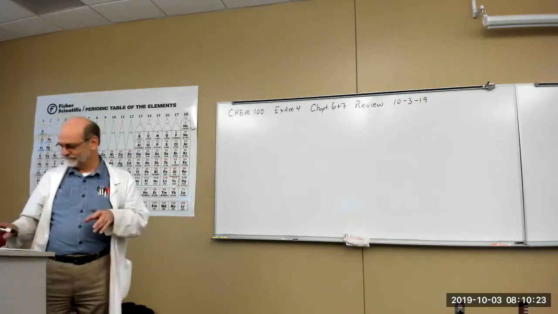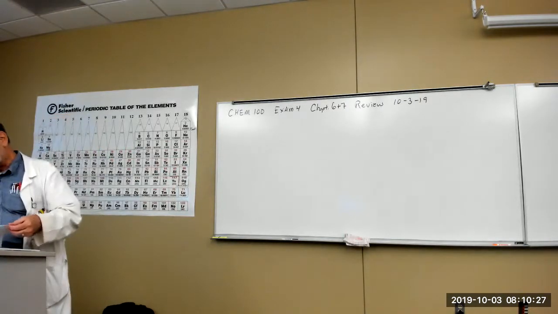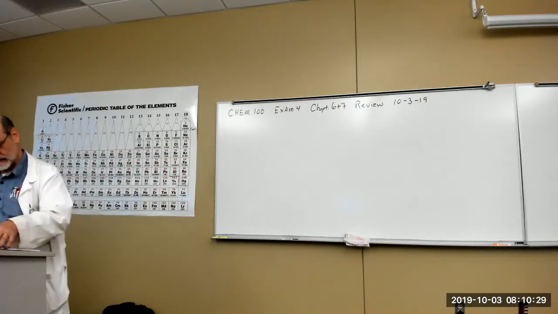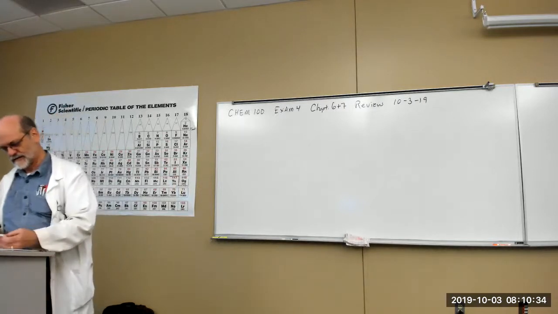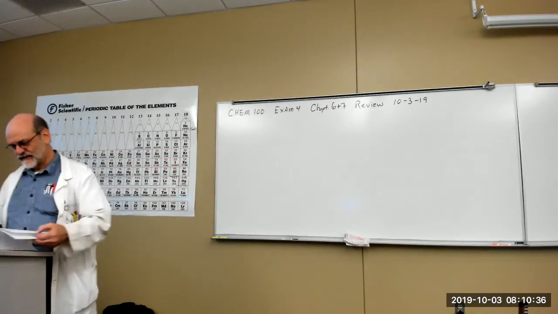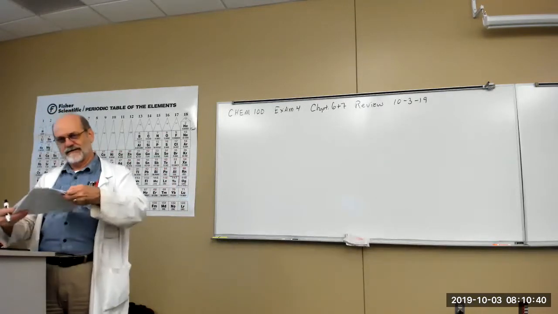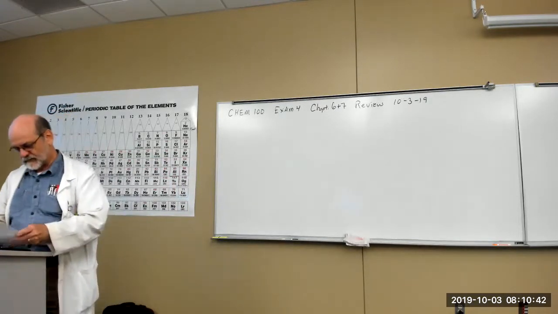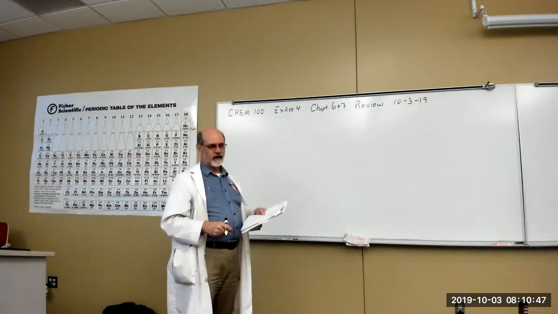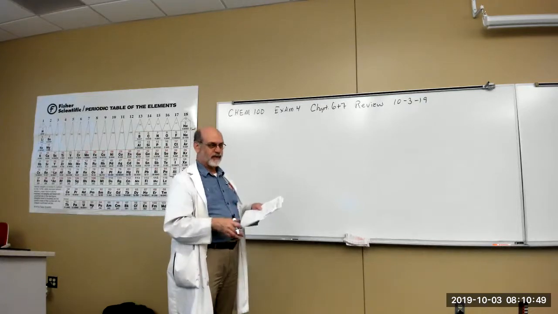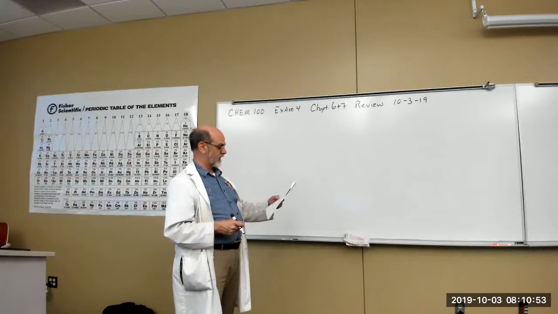I didn't really understand 15. Okay, let's take a look at it. I don't know if it's confusing because of all the letters. There are lots of letters in chemistry, and I don't know why that is, do you? Oh, I see. Because these are generics. They're not real elements or compounds. So let's see if we can make sense of that.